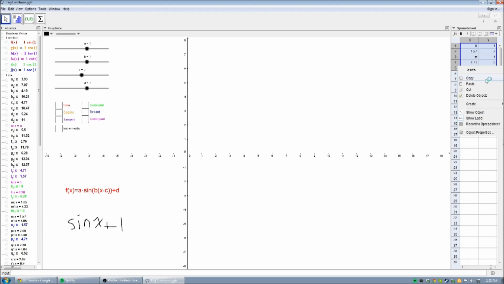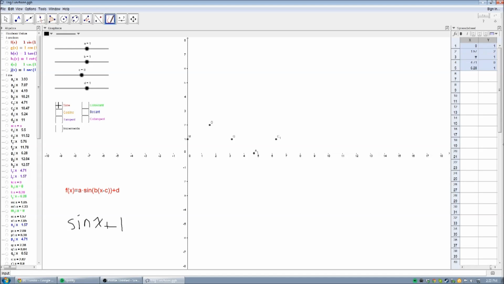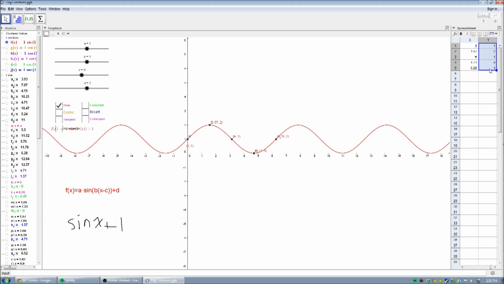So I am going to create a list of points for this. This should be the pattern that the graph follows. Turn on the sine. There it is. Exactly what we wanted. Exactly what we predicted. And here is a more legible explanation of what the function is. These ones don't matter since they're being multiplied. They don't really affect anything. So all that matters is the sine of x plus 1.